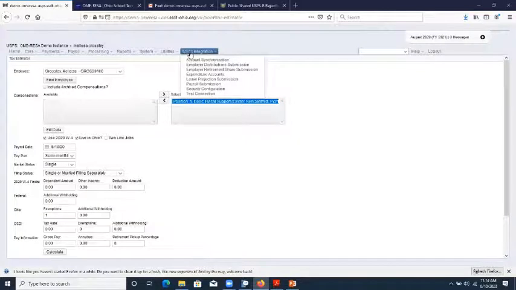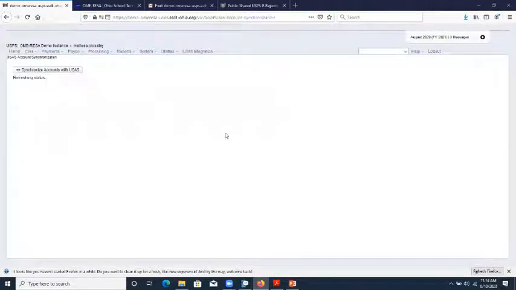Last menu, account synchronization. This is where, because USAS and USPS are separate instances now, when you add a new payroll account or new grants over here in USAS, payroll doesn't know what you're doing over there. So I have to come over, and I have this as one of the first things on your payroll checklist: synchronize your accounts before you get started. That way, if you've added any new accounts, the system will pull them all over and you'll be ready to roll.